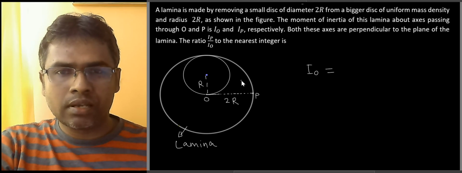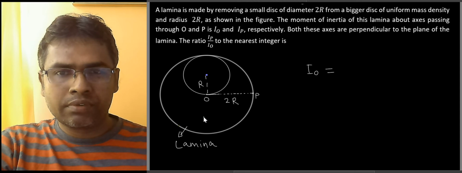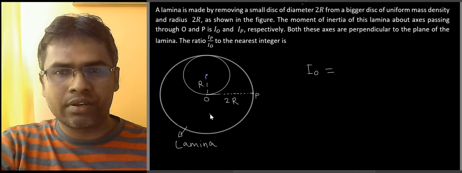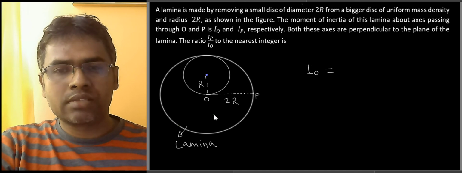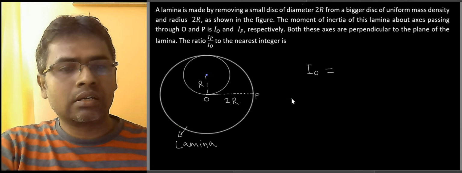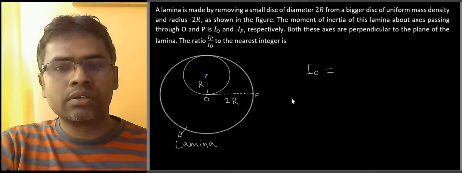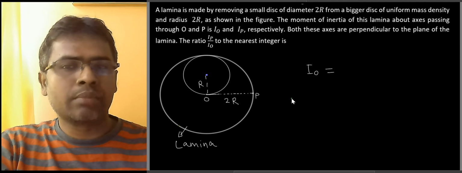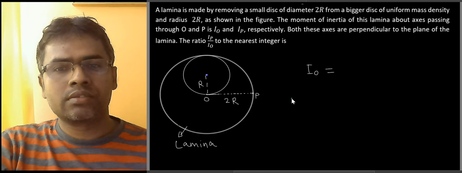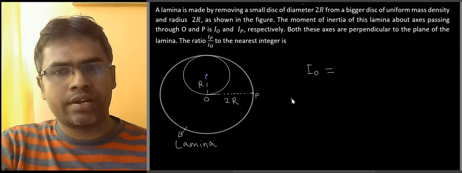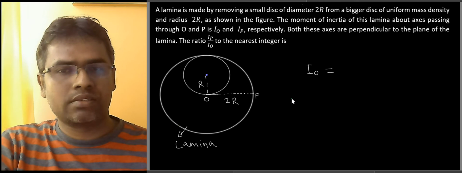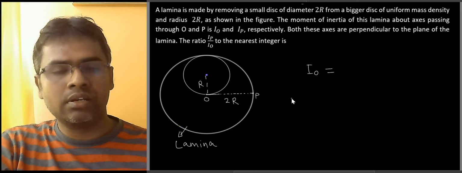If I use just the lamina to get the moment of inertia, it is a little difficult because I'll have to find its center of mass and then use the parallel axis theorem. So instead, the idea commonly used here is a little imaginary, but very helpful. If you take a small disk of radius r, imagine that this disk has negative mass.